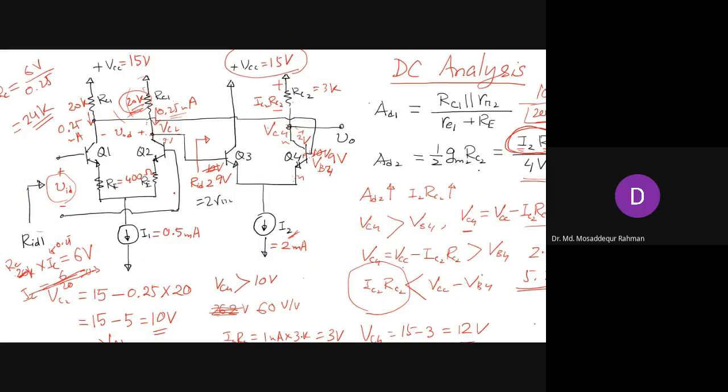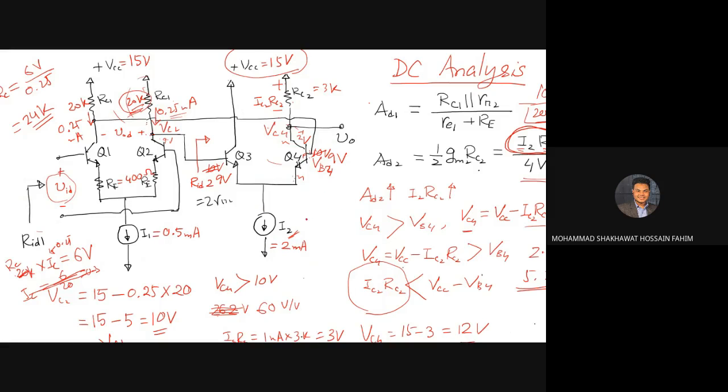So overall, these are the things you need to consider: how much maximum output you want, what will be the maximum value of the output voltage, and what is the input voltage. That will determine the gain. And then, given this maximum output voltage, what should be your biasing currents and the voltage drop, so that the amplifier can accommodate that output signal swing. Right?